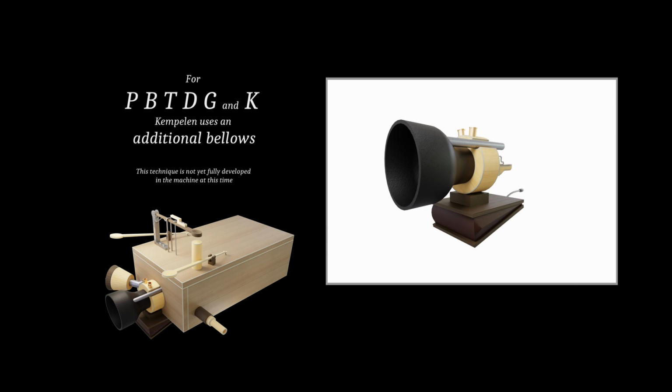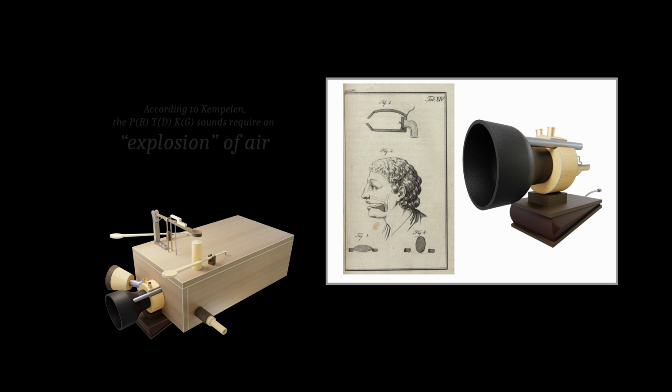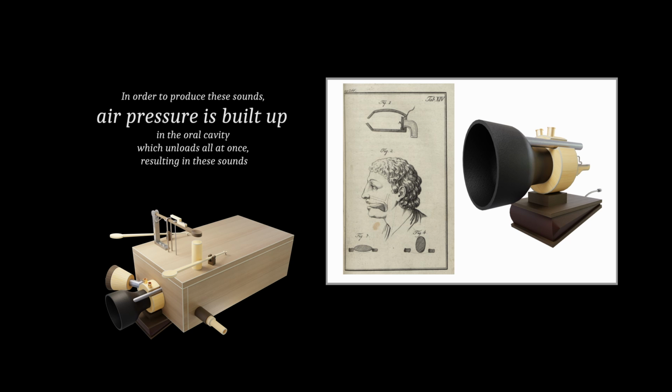P, B, T, D, G, and K: Kempelen uses an additional bellows. This technique is not yet fully developed in the machine at this time. According to Kempelen, these sounds require an explosion of air. In order to produce these sounds, air pressure is built up in the oral cavity, which unloads all at once, resulting in these sounds.